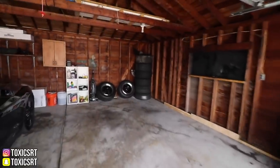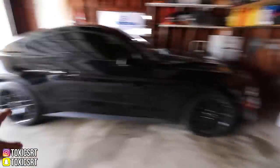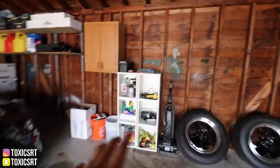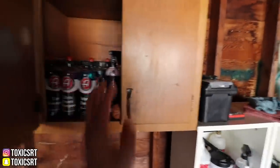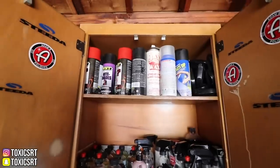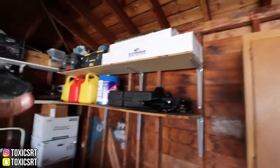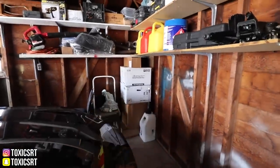So here are all my tires and these are going to go back on the Mustang. I'll tell you guys why I put these on right now. I got all my little extra stuff here, parts for the car. We got cleaning supplies here and I don't know why I have so many spray paint cans but I guess I've collected them over the years. Here are all the parts, fuel, everything I need and the boxes with parts there as well.